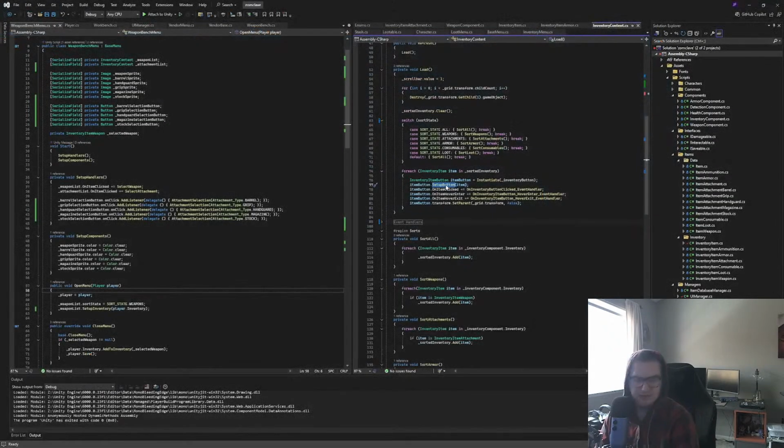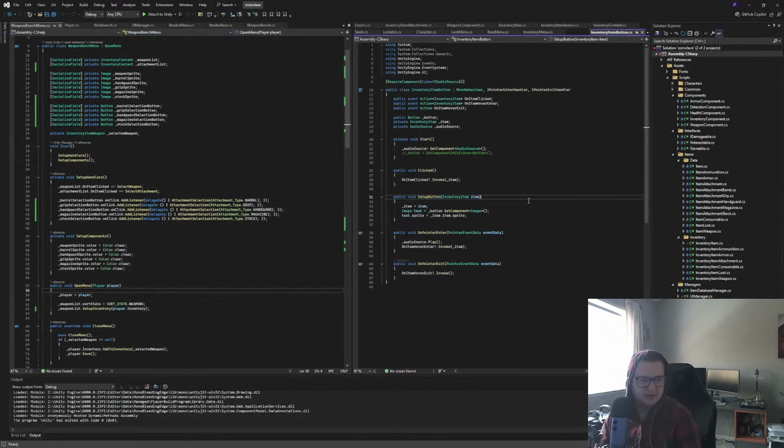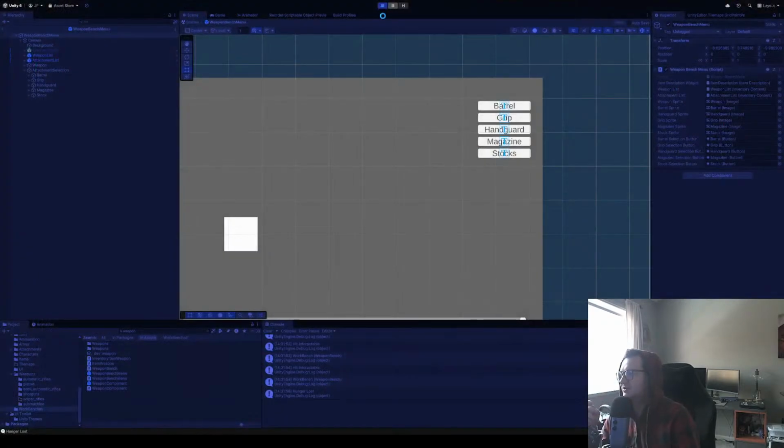Set a button. Might be a scaling thing, to be honest. Actually, let's see. I want to see what these look like.